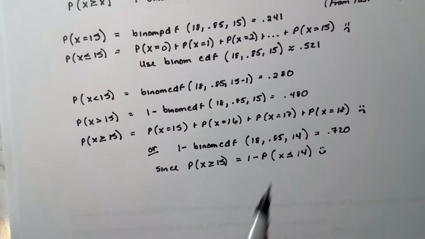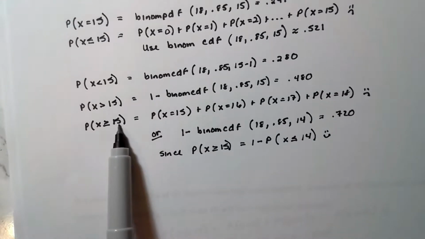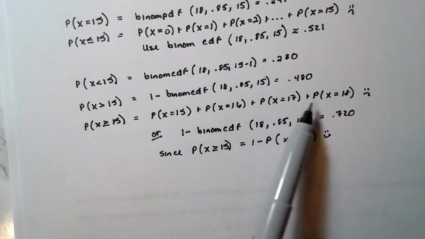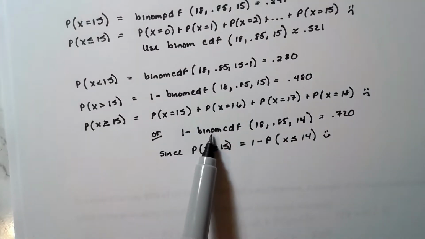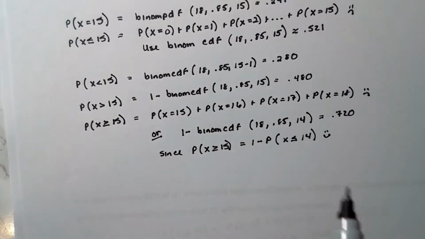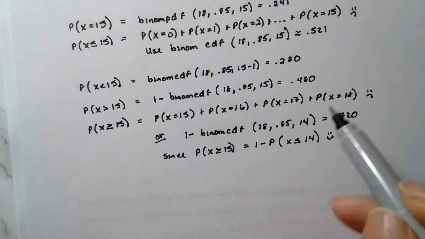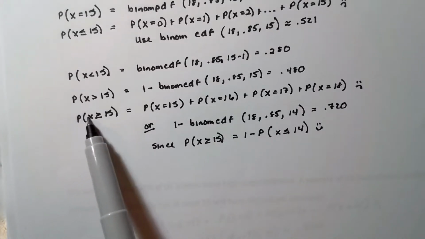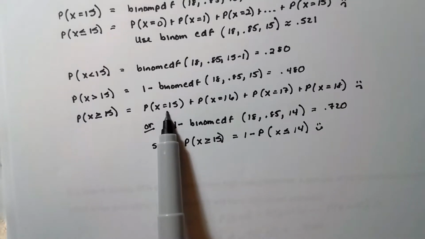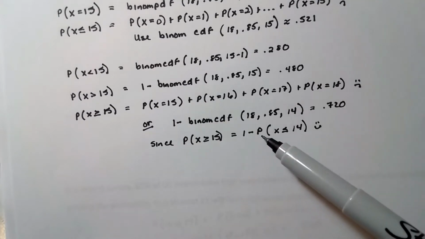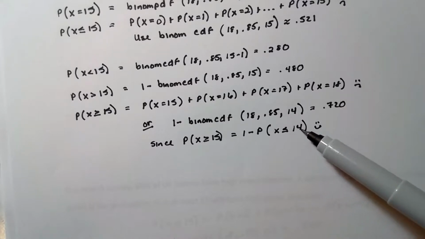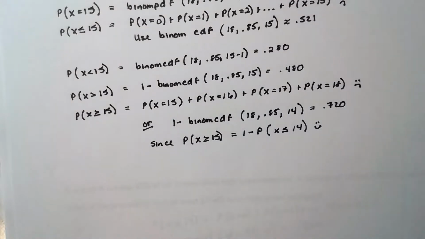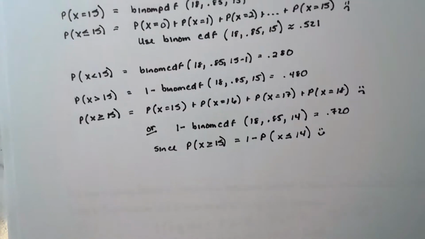and I get 0.480. Now, if it's greater than or equal to 15, again, I'd need to compute all this stuff by hand, and I don't want to. So, rather than that, we use 1 minus the binomial CDF, but you notice here is where I'm subtracting 1 from X, because I want to subtract everything, the probability from X equals 0 all the way up to the probability of X equals 15. So it's 1 minus the probability of X less than or equal to 14. And that'll give you what's left. Okay, so that's 0.720.